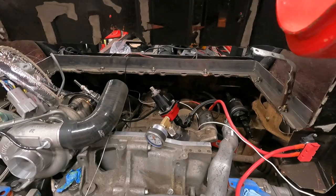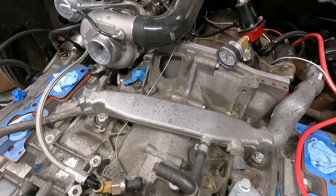So the next thing I guess we'll all do together is start reworking this coolant manifold and see what we end up with.